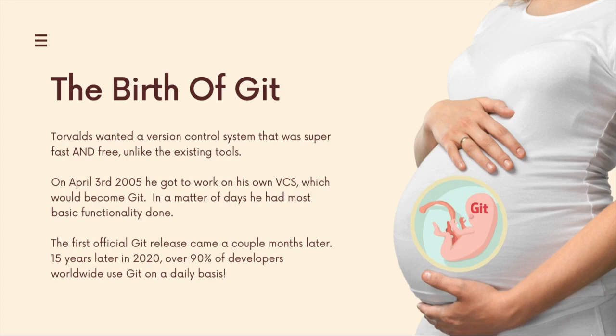Now, that doesn't mean that it's a one-man show and that he's in charge of Git to this day. There have been many collaborators. In fact, he handed over development of Git after, I think, maybe the first month or two to some other developers anyway. But basically, he saw a need for a product that didn't exist as a free open source tool. He created it himself, and now it's a huge hit. Everyone uses it, right? 15 years later, over 90% of all developers worldwide use Git on a daily basis.